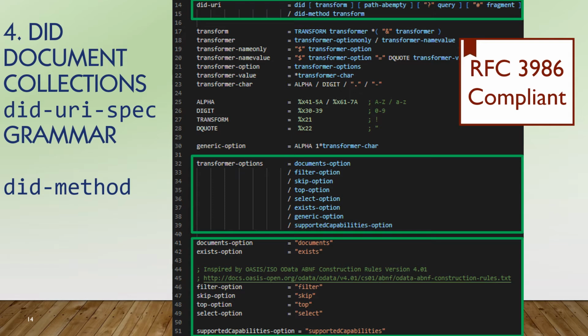When you have lots of dids stored on a ledger, did documents, millions and billions of them, you can't just ask for the whole collection. You have to return batches of them. So what OData does is specify a skip and a top option for returning a batch. So skip says, for example, skip the first 100, and then you might say top equals 10 or top equals 20 to return the top 10 or the top 20.